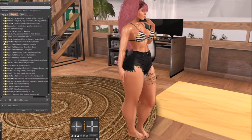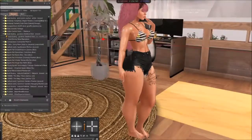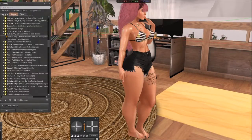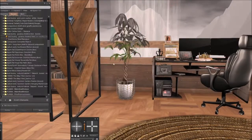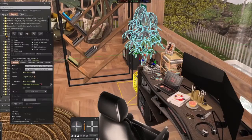At this point, I was just trying to find a couple more plants to just throw around. I definitely wanted to find some type of a coat rack as well to just add to the front area to give an idea that it's the entryway, since there really isn't like doors or walls in this build, which I freaking love. I take some great pictures over here.